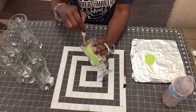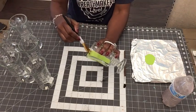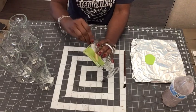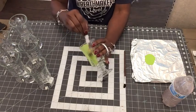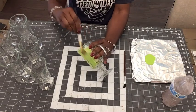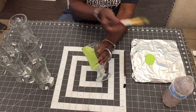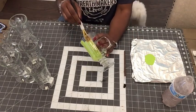So as you're painting along, I found out that making long strokes was the best way to get your coverage. Making shorter strokes kind of made little marks where the paint would be off of the glass. So continue to make the long strokes going around the entire cup, and make sure that you get down in the bottom of the cup as well to make sure that you have full coverage.